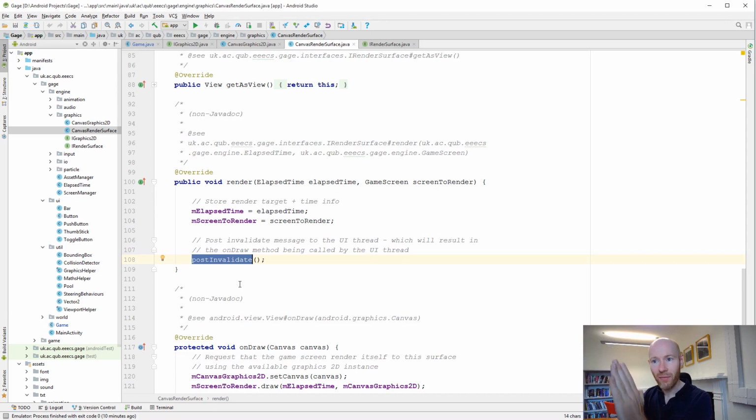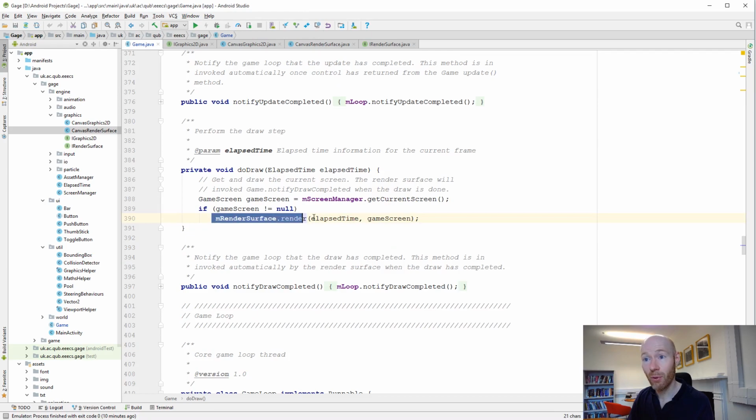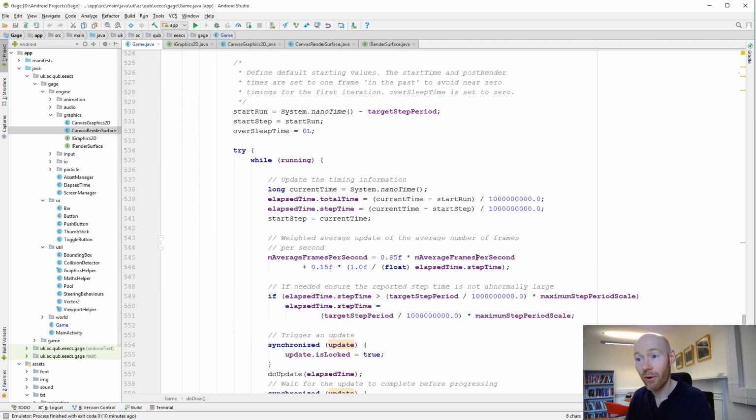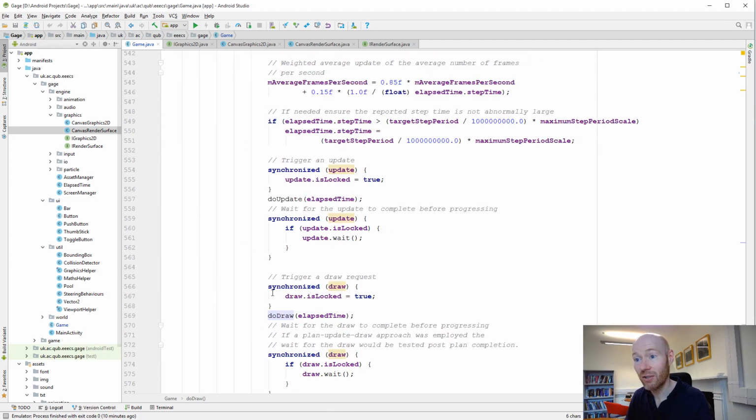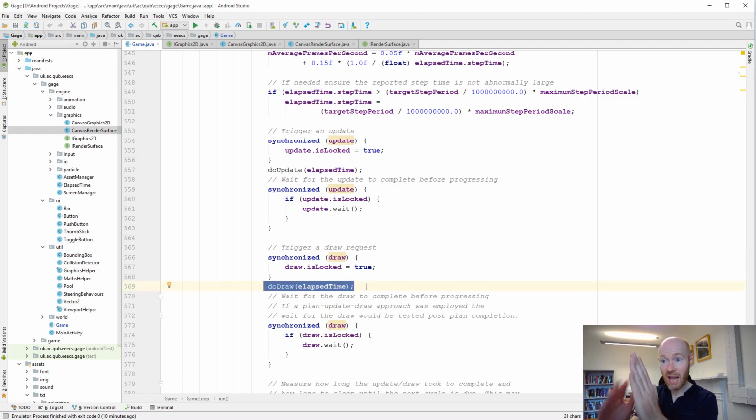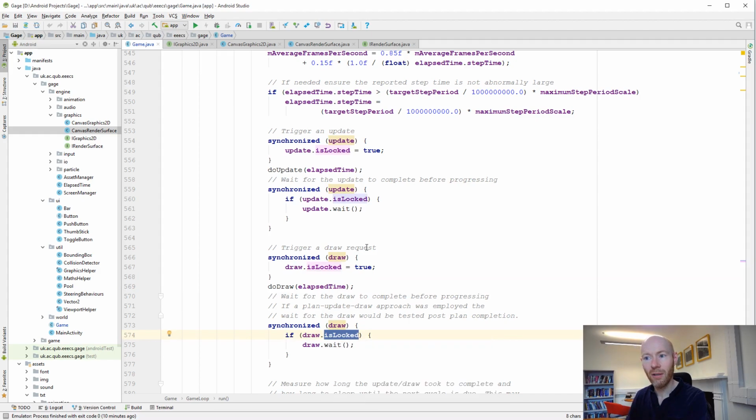From the worker thread's point of view, it's going to finish render. This method here will complete. Do draw will complete. And inside our game loop down here, we've finished our do draw. So worker thread, this has happened. We'll go down here and we'll see, okay, is it currently locked? Yes, it is locked because nobody's unlocked it quite yet. So we're very likely then simply to wait for it to be notified. So that's where our worker thread then pauses and stops at this point, waiting for it to be told the draw has finished.